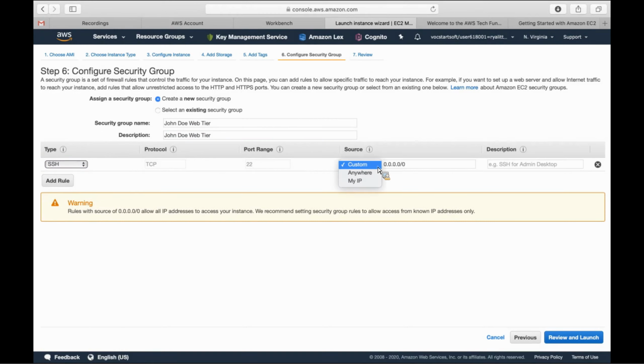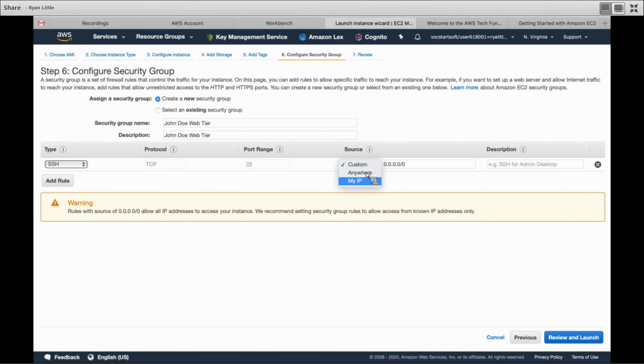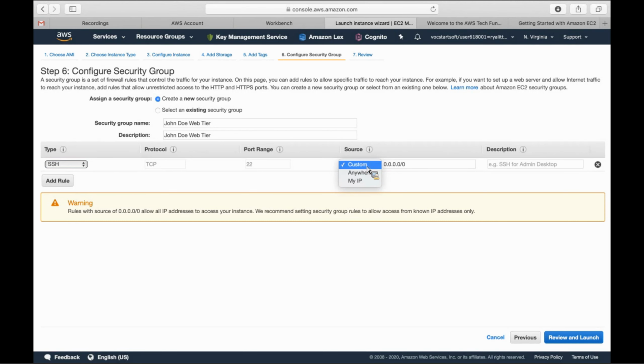For SSH or authenticating, it is a TCP protocol for port 22. Under source, which is effectively allowing that port to be opened, it can be any number of variety of sources. It can be customized through a custom IP address.